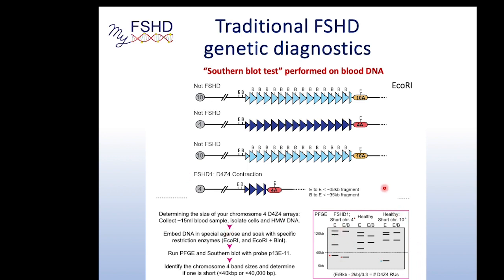The thing you have to remember is this cartoon looks really easy, right? You have to find your chromosome 4 and your chromosome 10s. Well, remember, there are 3 billion base pairs of DNA on the haploid genome, so 6 billion bases of DNA, that are also getting cut by EcoRI or EcoRI and BlnI, right? And you have to somehow be able to find the specific sequence you want in the background of the rest of the human genome. All the other chromosomes all cut up, and they're all in the same tube together. So how are you going to do that?